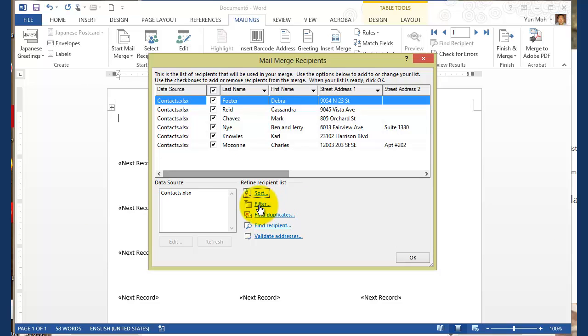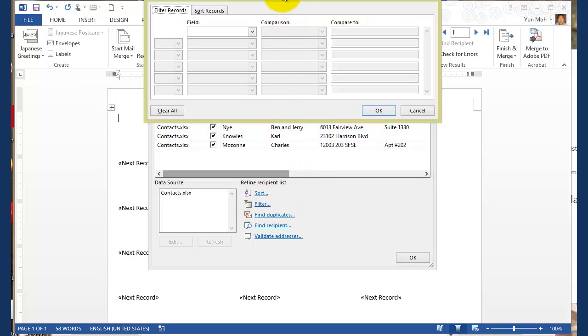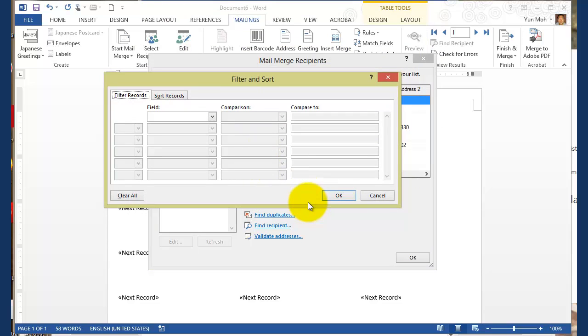And also you can filter it. So let's say you can filter it by, let's say, state. So you want only recipients who are in Idaho. So I type in ID. So you have to use the same state ID, for example, state name.